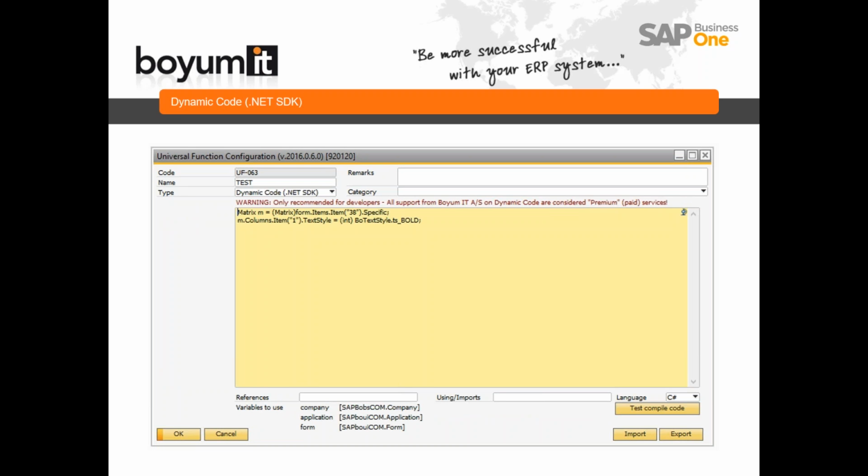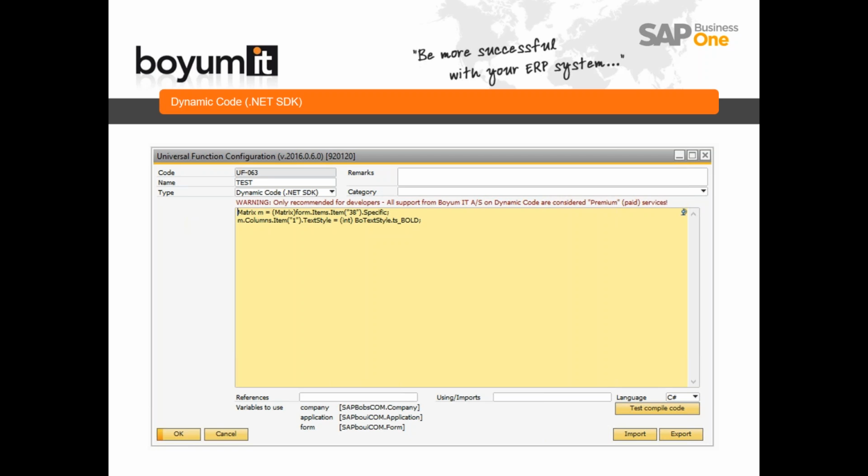Next up is something called Dynamic Code or .NET SDK. This is really for the nerds because what you can do here is you can write C# or VB.NET, the most normal programming language of add-ons. And in here you have access to the SDK.